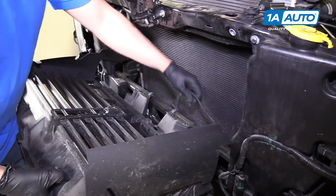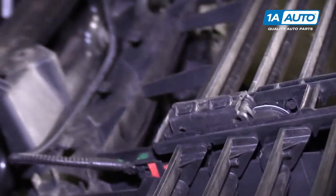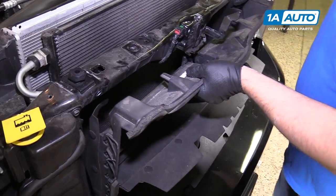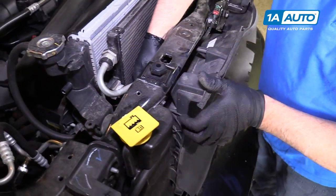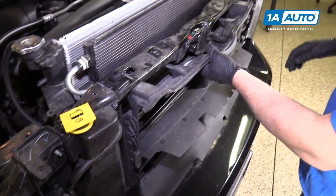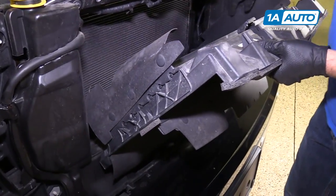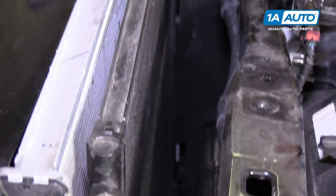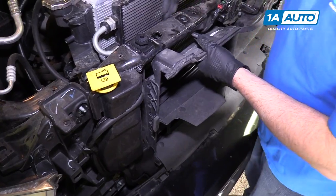Reinstall our active grille. Take the wiring harness, we'll plug it in. And push down on the lock tab. Push down on the red lock to lock it in. I'm gonna line these rubber pieces up in there. Fish those in through. Just like that.